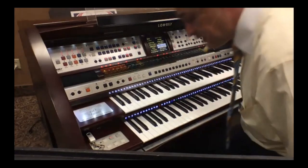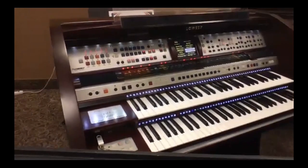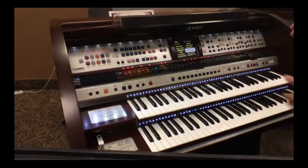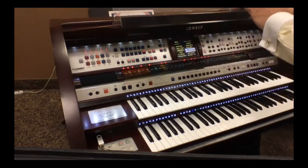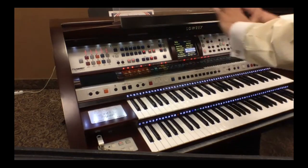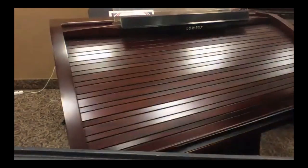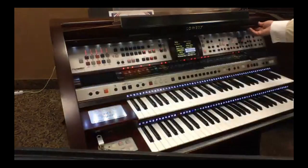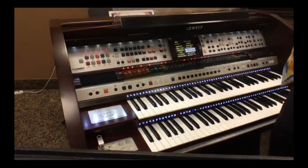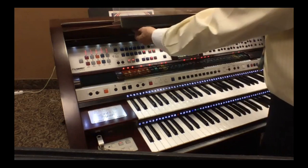Cosmetically, I told you it had a similar footprint to that of the Lowrey Inspire because of the size. However, in ease of operation and functionality, this has been the easiest model, this footprint, to operate. So we still have, of course, the roll top on it that you want to keep. We also have one factor that, to me, was a little factor that was a big deal. You'll notice here, this has an additional piece to it now.